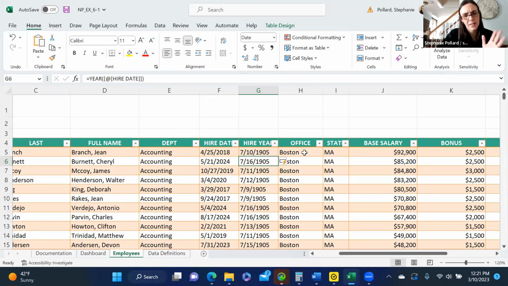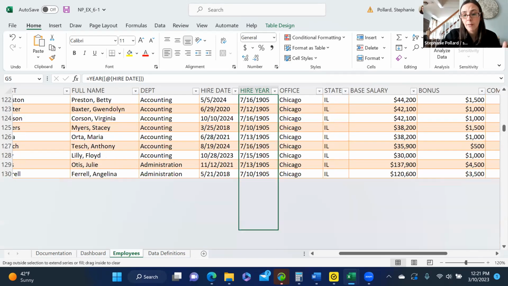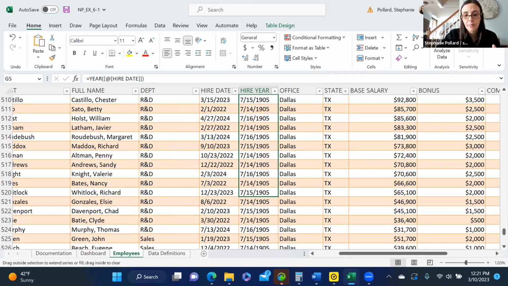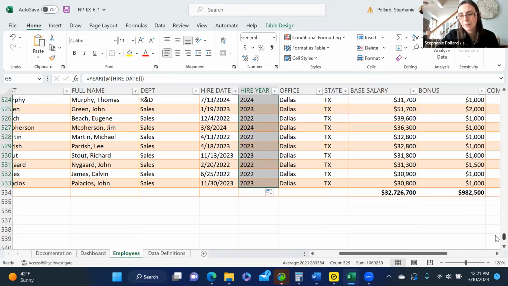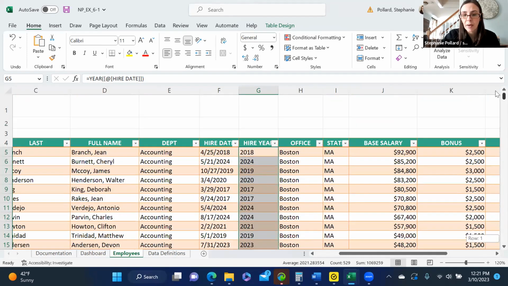Now we do have an error here. Obviously, this is not reading correctly, right? Everything is saying 1905. That is not right. That's a formatting issue in this case. So what I can do here is just try changing my formatting. If you try general, it actually will work here because we're using the formula for year. It's kind of doing something weird. Then you can just select that and drag that formatting down, and it should fix all of them. So there we go. Now my year looks better here.